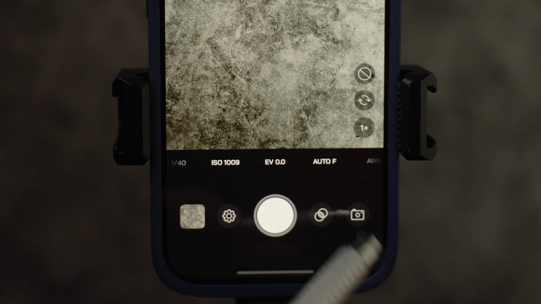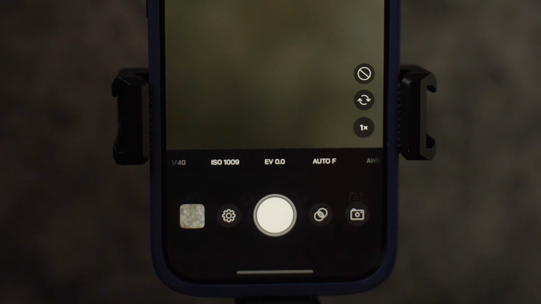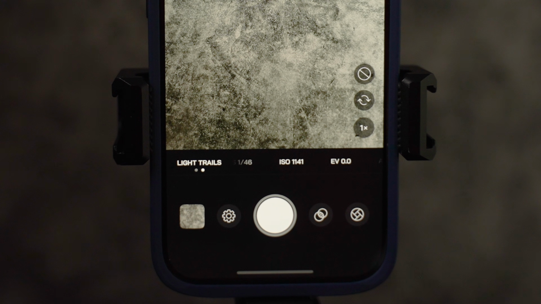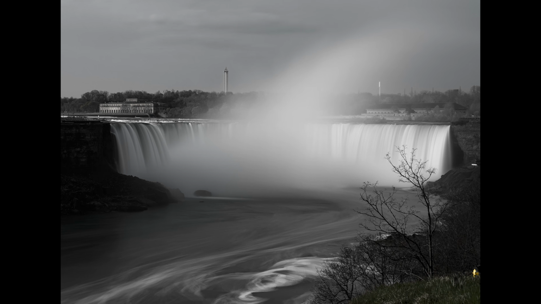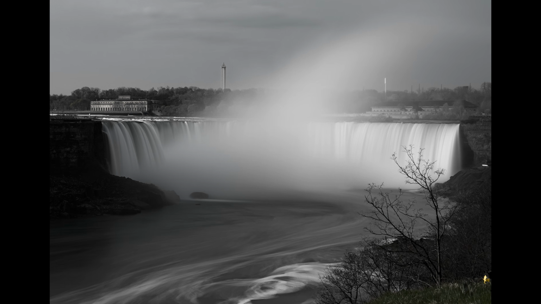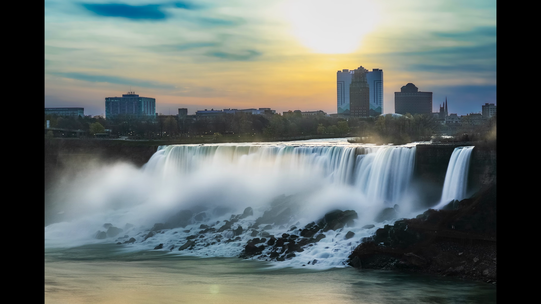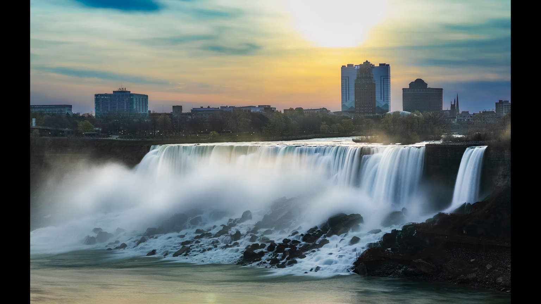Let's leave photo mode. Video mode was already explained. Next up is slow shutter. Here is where you can take beautiful landscape images of waterfalls with soft water or night photos with light trails. I'm going to show you some photos I took in the past.